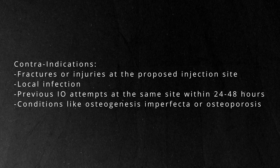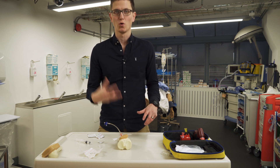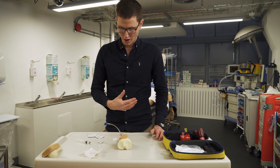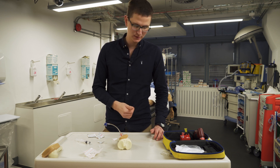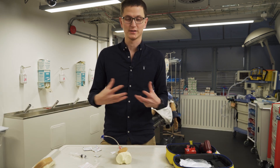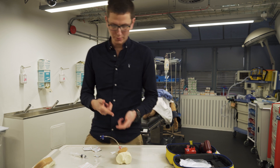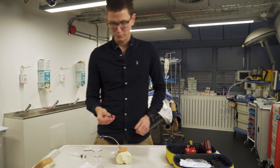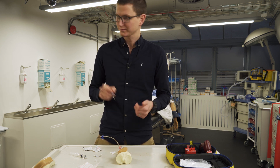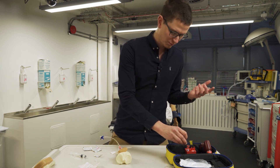If there's any infection to that bone or skin, we need to be careful about introducing infection into a bone - that can obviously cause harm. I have seen, and done myself, where you put this into someone's leg and when you flush it actually fractures the leg. This commonly happens in very small children or very old people because their bones are so brittle that flushing can actually crack the bone. Another risk when putting IO into a child's leg is that if your needle is too big and goes straight through, it can go into your finger behind the leg. Be very aware of what is behind the leg when doing this.